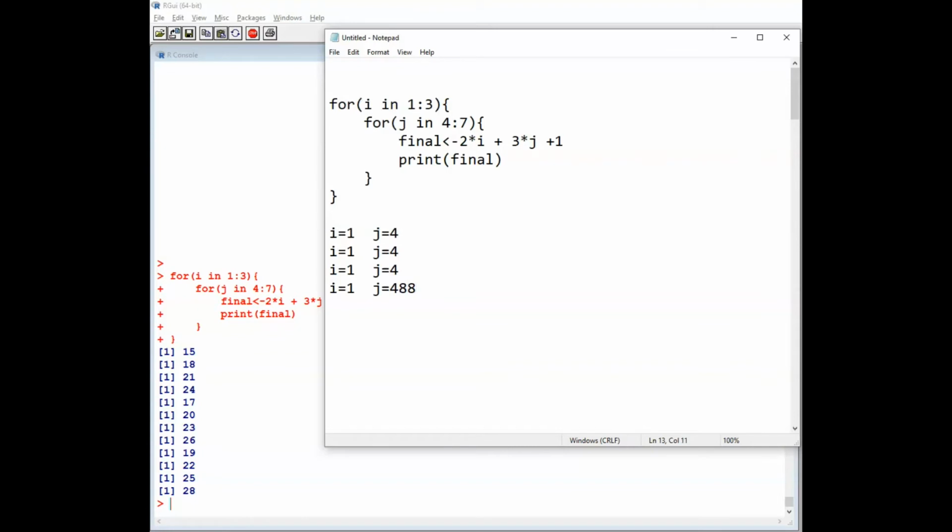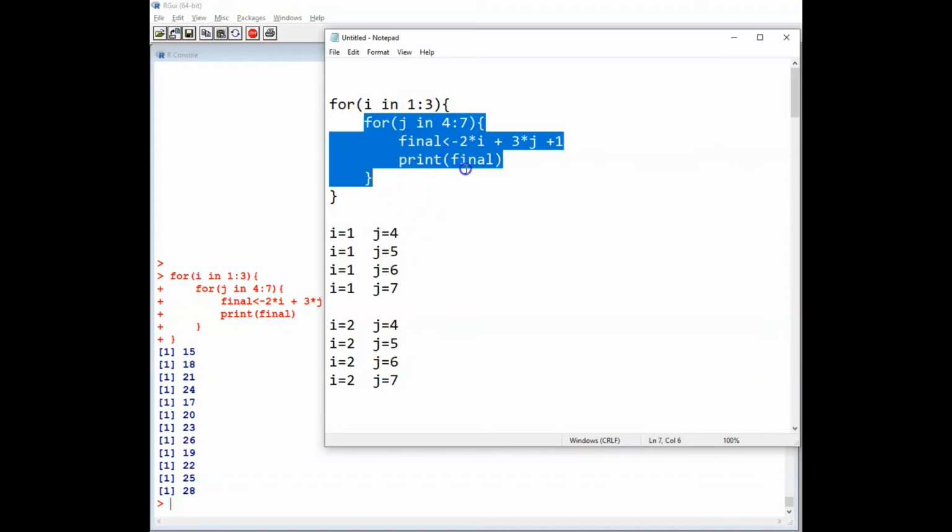So when I equals 1, J takes values 4, 5, 6, 7. The next round, I equals 2, and J takes values 4, 5, 6, 7. So I takes a value of 1, then we finish our second loop.